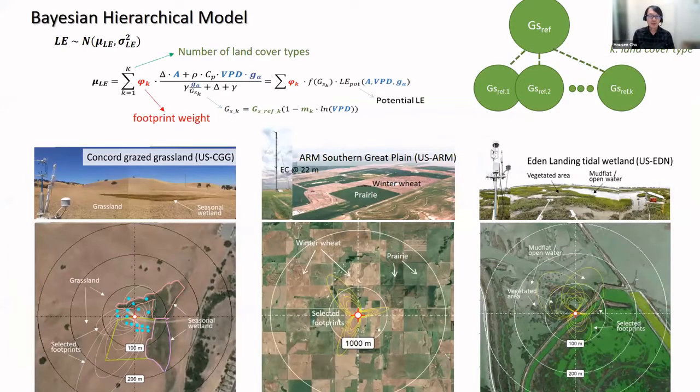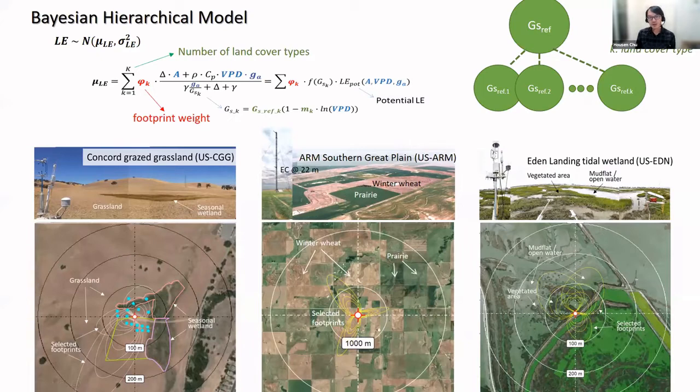I won't go into detail on the core. We developed a Bayesian hierarchical modeling approach and tried to use the footprint. I only talk about the ET component here, but we tested other flux variables too. This is the Penman-Monteith equation. This is the core of everything, and it's very familiar to all of the audience here. We also incorporate a VPD effect into the surface conductance.